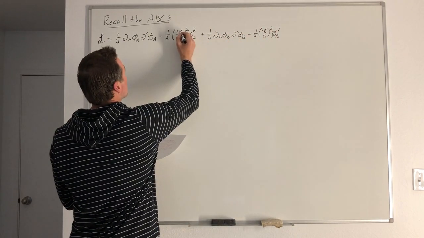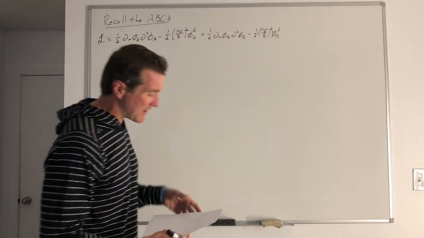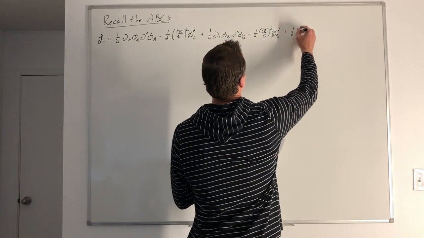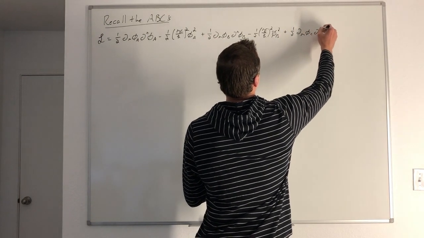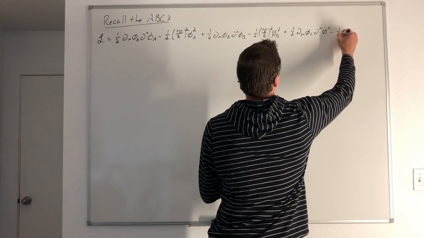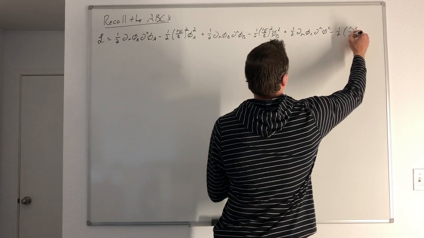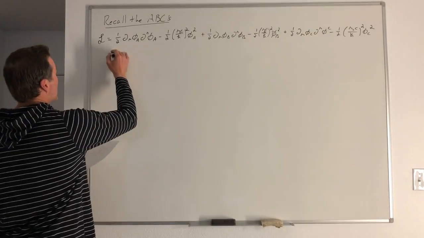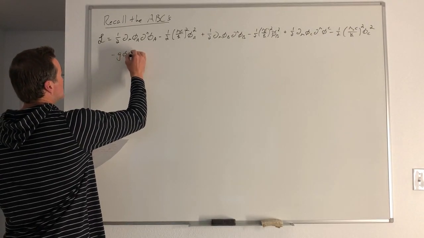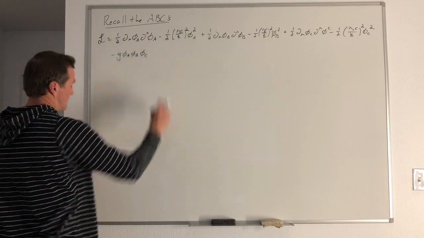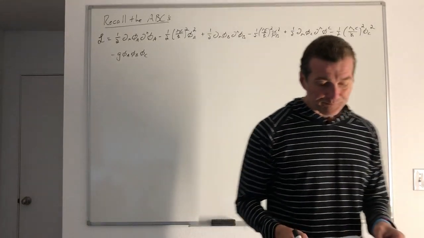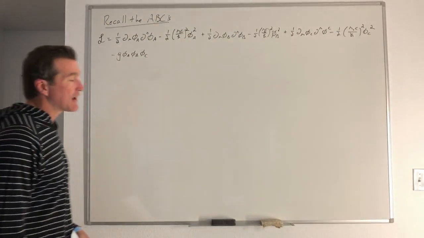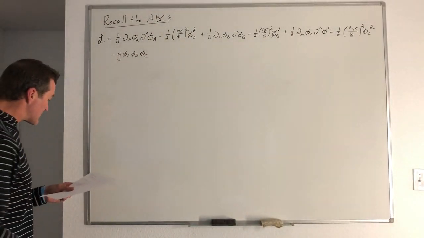I guess these should have A's, B's, and C's. I'm putting subscripts on the M's because all those fields might have different masses. And then we have this really badass last term, which is the interaction in our theory. Okay? So just a very quick reminder of what we did last time, and we went through some examples of applying this.